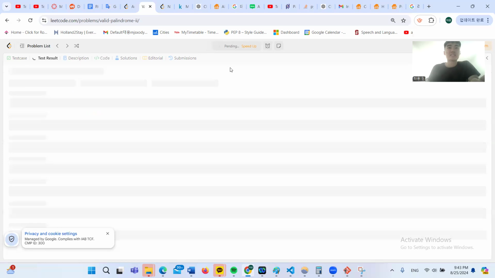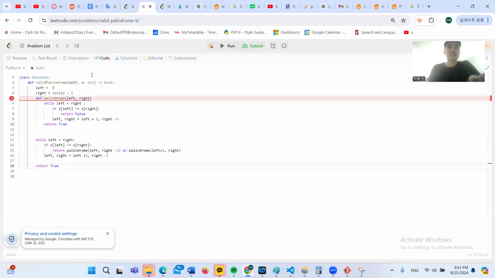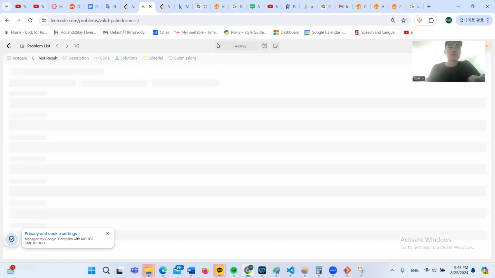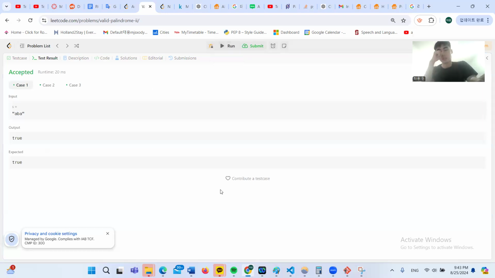Let's see. Okay. Oh, yes, finally it's working. As you can see, we define two pointers, left and right, and when it suffices, it moves. But in this case, when B and C are not the same, it uses the helper function.